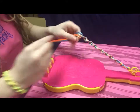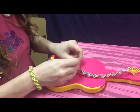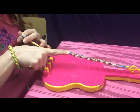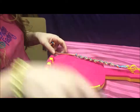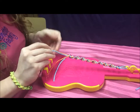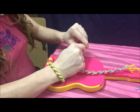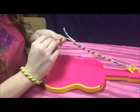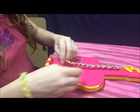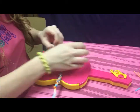Take all four strings and tie a simple knot at the bottom — make sure you tie it really tight so that it doesn't come loose. Then cut about where your pointer finger ends, at the knuckle, so get out a pair of scissors. Then take two opposite colors and tie a knot at the bottom, just like that, and do the same to the other side — so it looks like this. Then take the top of your bracelet off of the treble clef.